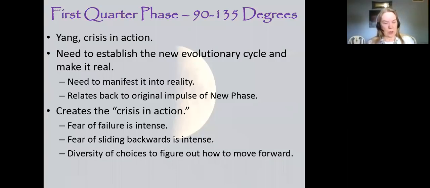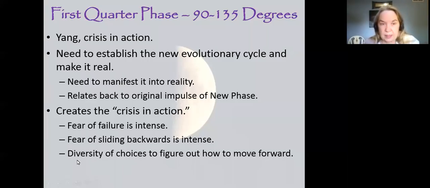Now, the closer we are past 90 degrees, 91, 92, 93, there's still a little bit of that element of, oh my gosh, can I do it? But I've got to do it. And then as that phase starts to move through, it's like, you betcha I can do this. Watch me. We can get somewhat full of ourselves in bringing out our own individuality between any two planets and going forward. Again, we start to overcome that fear of failure or sliding back.